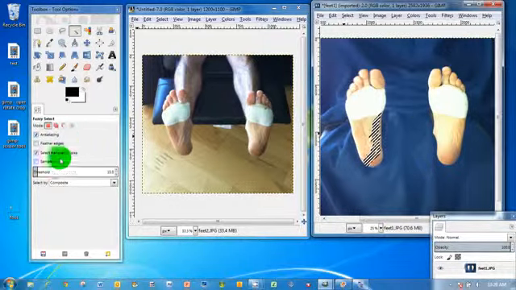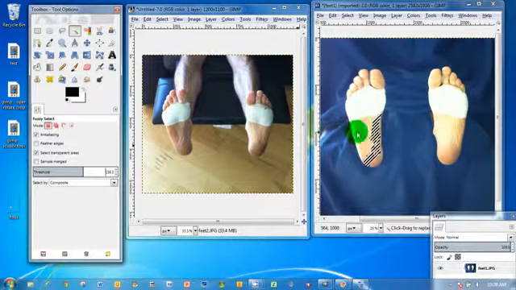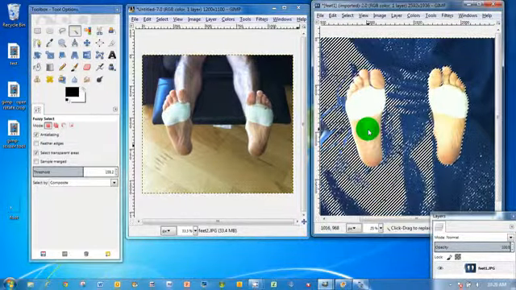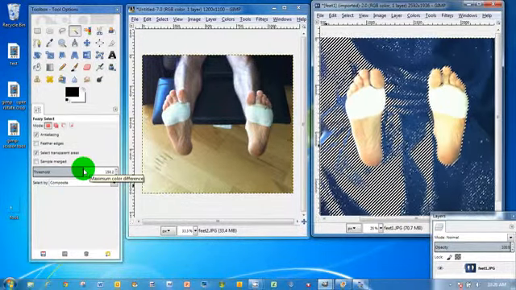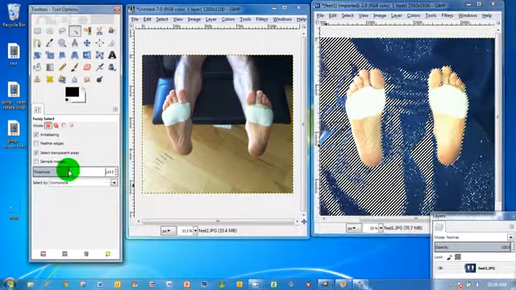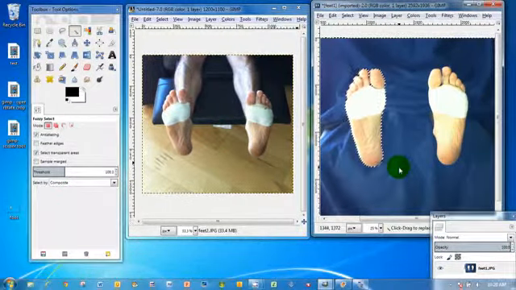So here is where we have this. Now I'm going to move the threshold way up on this one, and click. And whoa, I think that was a little bit too much. That was 158. I think maybe I should move the threshold much further down. Let's move it to 100 and click on my foot again. Okay, so there you go. I've got a perfect selection of my foot.